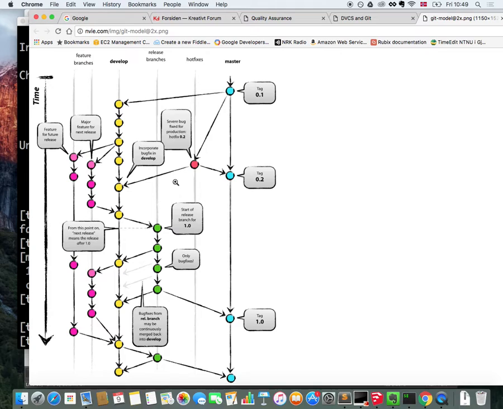Okay, the same thing goes for feature branches, but every feature branch is branched out from the develop branch. So you work from the develop branch at any time. Feature branches are branched out and merged in if the development team means that it's ready to be brought back to the development branch, it's merged back.